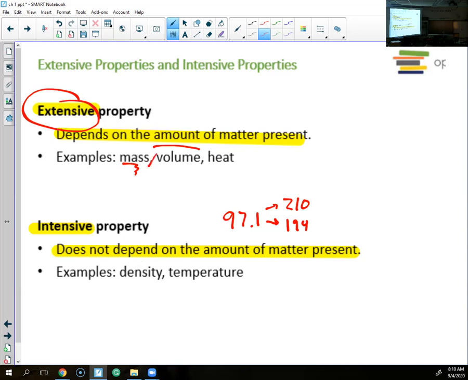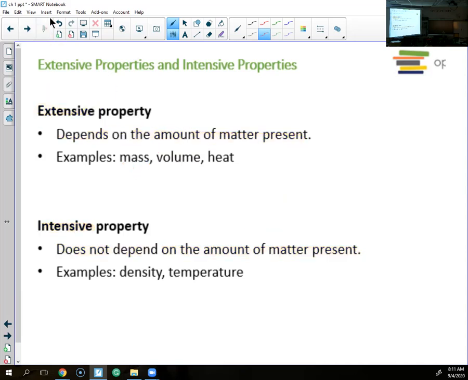Density is really cool because it is made out of two extensive properties. We have mass divided by volume equals density, right? So we take two extensive properties and we can produce one intensive property. Now, think about that for a second and talk to your lab partner, neighbor, or friend. How on earth can two extensive things end up being intensive? Ready? Go ahead while I turn the lights on and get this up.